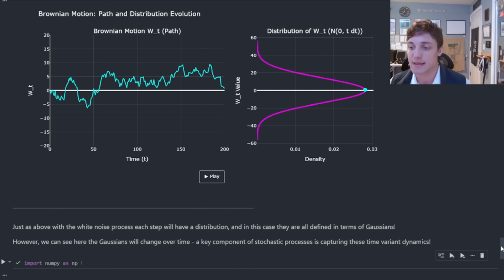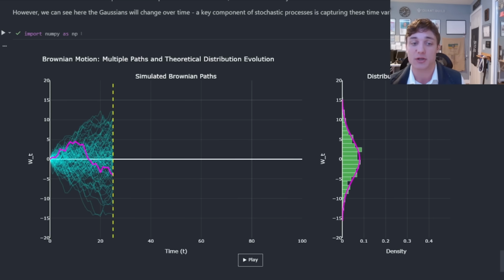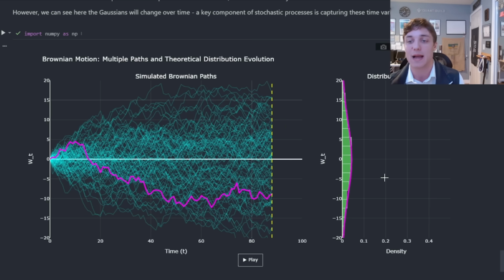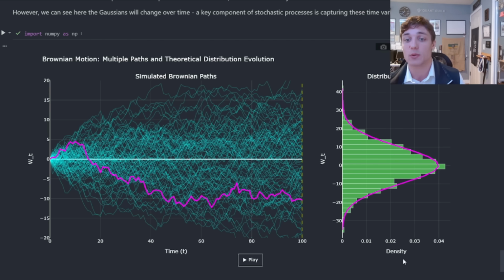Further illustrating this idea, we can visualize the empirical and theoretical cross-section of a series of Brownian motion paths. That's exactly what I have here in this animation. I'm simulating a whole bunch of Brownian motion paths, and on the right, I'm observing the theoretical distribution and the empirical distribution, and thanks to the law of large numbers, they will certainly converge. And that is precisely what we see here.